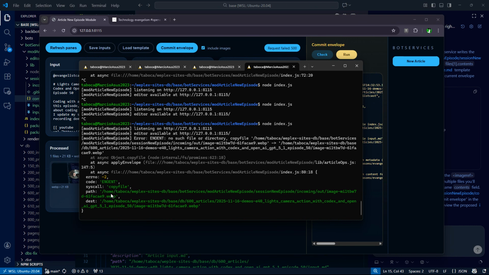Copy file, the multiple, based DB, articles, base, image, something, destination. Hmm. Not too bad, huh?